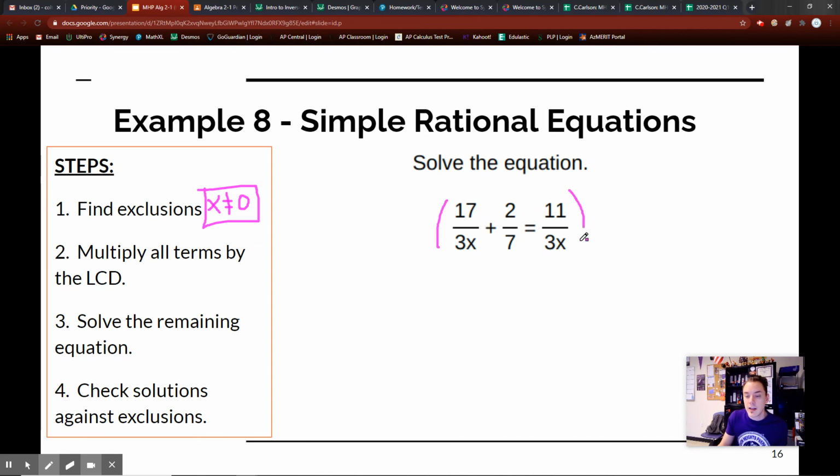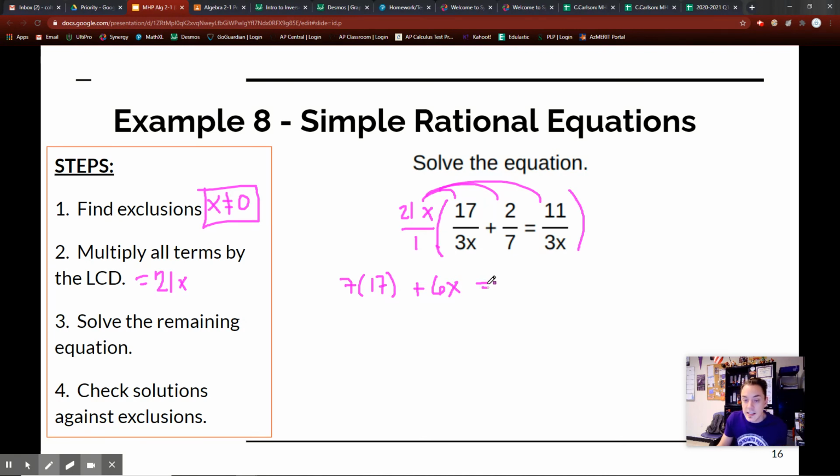What's my LCD right here? There's nothing that 3 can go into 7 here. I know I need x. There's nothing that 3 can go into 7 here, so that means I do need to multiply the 3 times 7, and this is going to be 21x. So that is my LCD, 21x. I multiply through. 21 divided by 3 is 7, and then the x's go poof, so this is just 7 times 17. Plus 21 divided by 7 here, when I multiply it, is 3, and I keep the x, and then 3 times 2 is 6, so that means this is 6x.